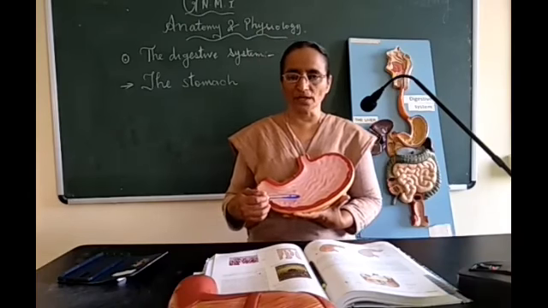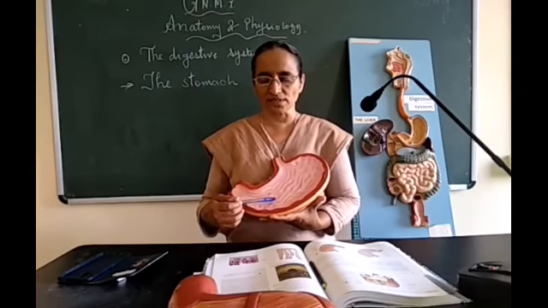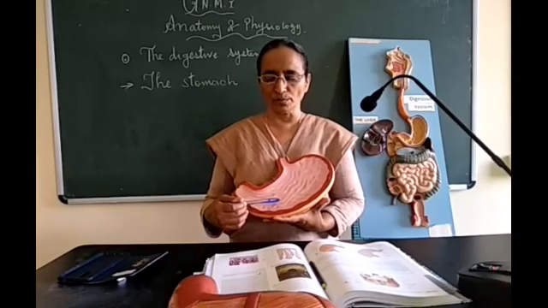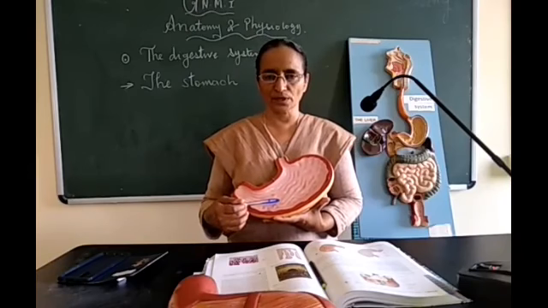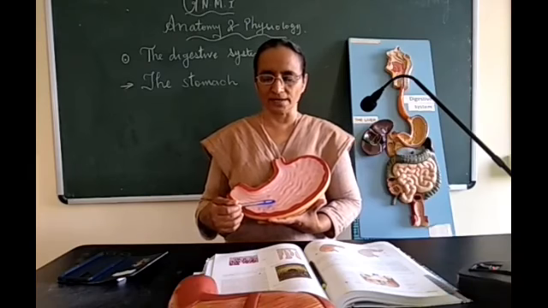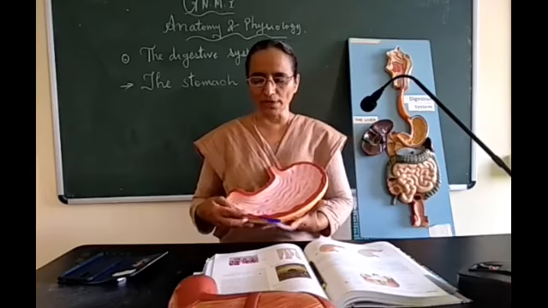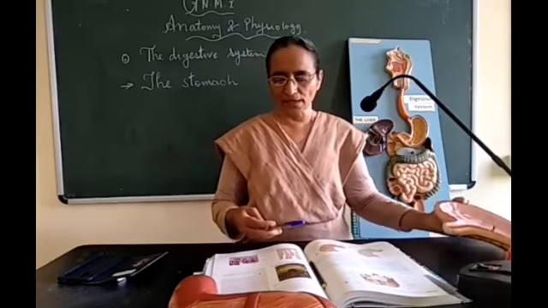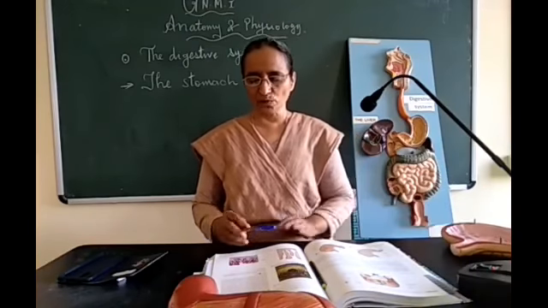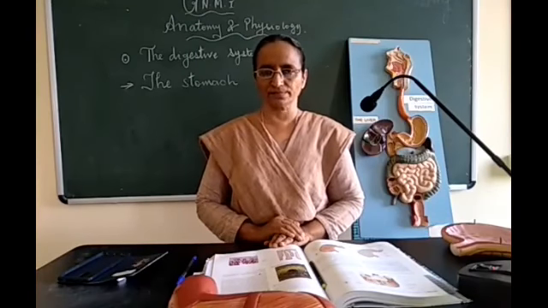Now we see the gastric juice and the function of the stomach. The stomach size varies with the volume of the food that it contains. Normally it can contain 1.5 liters or more in an adult. When a meal is taken, the food accumulates in the stomach in layers. The last portion of the meal remains in the fundus for some time.